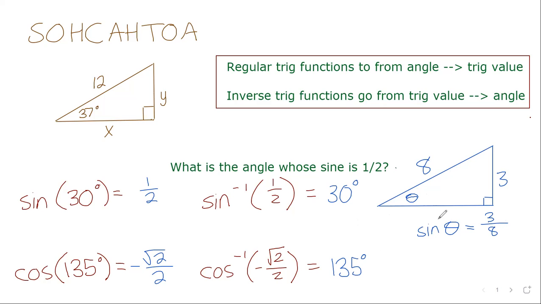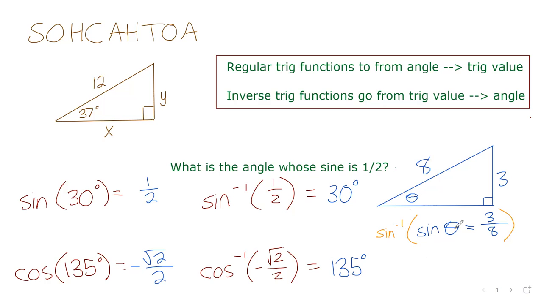So we have the trig function, the trig value. We need to backtrack to find the angle. So that's where we use inverse sine. If you've got your calculator, this is a good thing to practice. It should be on most calculators: second, and then the sine button, above that you'll see this sine^-1. It won't work if you try to use an exponent there. It's got to be like second sine.